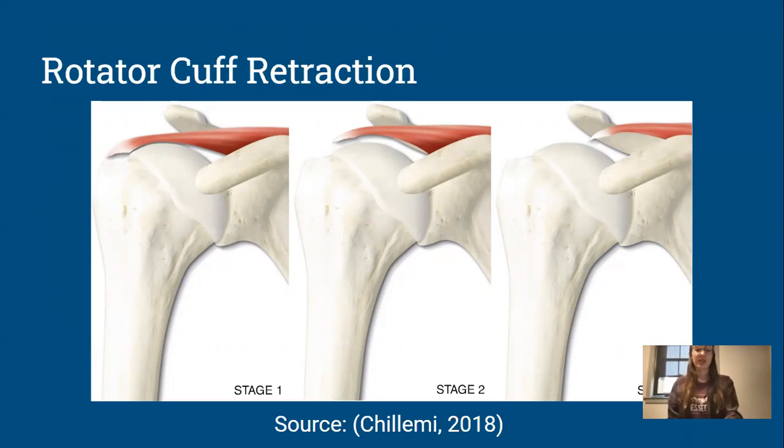So this image is depicting 3 stages of retraction of the supraspinatus muscle. And just as the motion of shoulder retraction refers to the scapula moving medially toward the spinal column, pathological retraction of the rotator cuff involves the muscles and tendons shifting away from their normal insertion and moving towards midline. So in this image, the supraspinatus is gradually slipping from its normal insertion on the greater tubercle of the humerus and moving along the spine of the scapula towards its medial border.